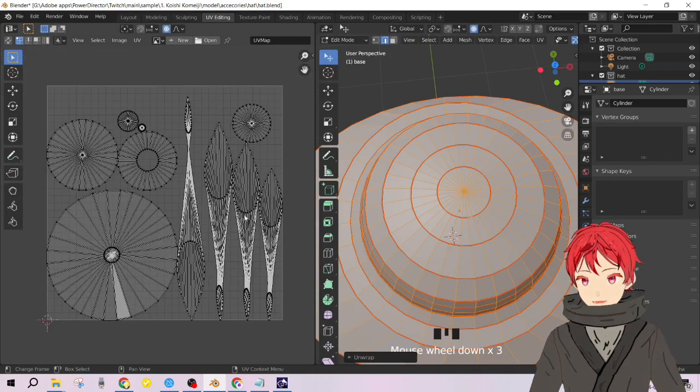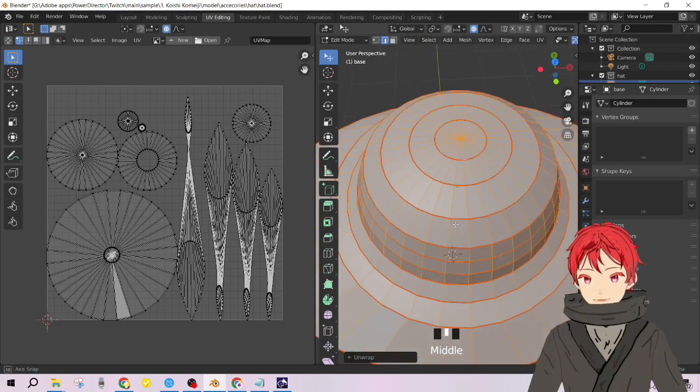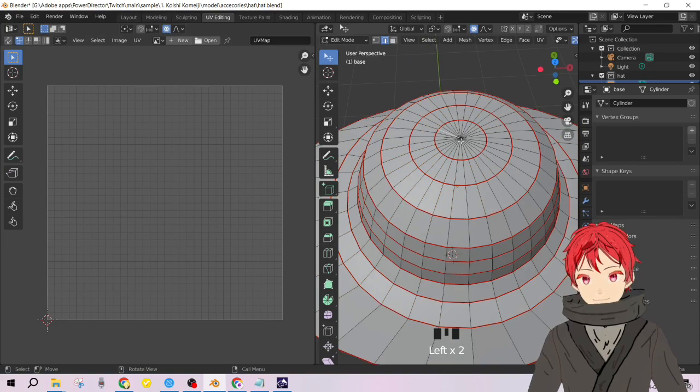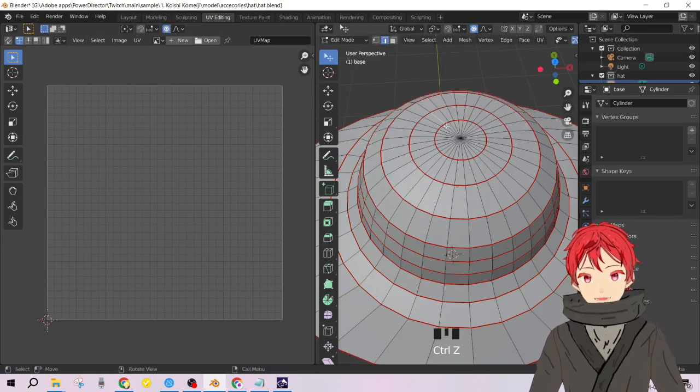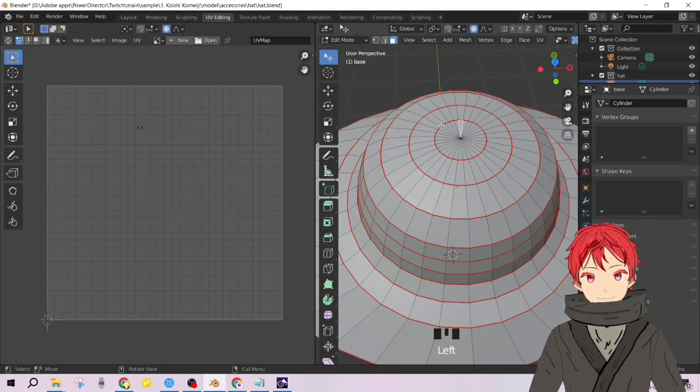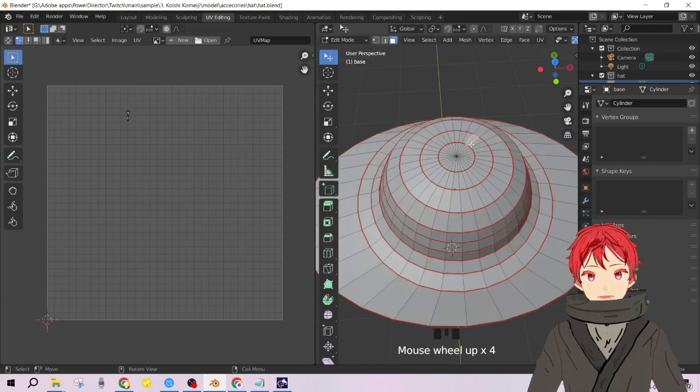What the heck is going on over here? Wait a minute, let me actually see. This one. My bad, I don't know what I'm doing. I'm gonna go ahead and do face select. Oh, turn off proportional editing. Who turned that on? Wait, what's going on?